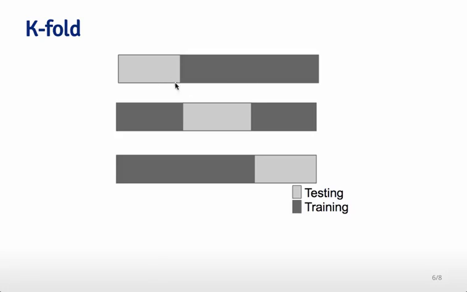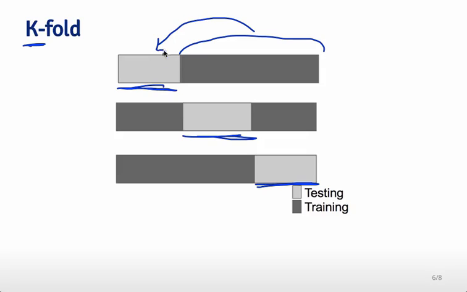So the idea here is we break our data set up into k equal size data sets. For example, for three-fold cross-validation, this is what it would look like. Here's the first data set right here, then there's a middle data set right here, and a last third data set right here. On the first fold, we would build a prediction model on this training data, and we would apply it to this test data.